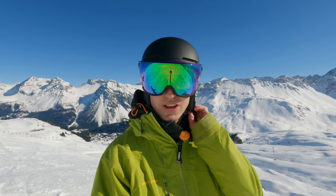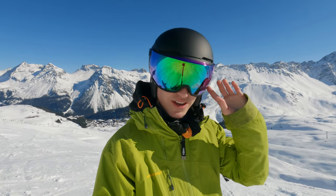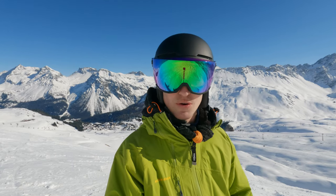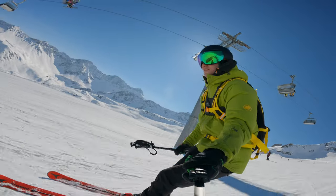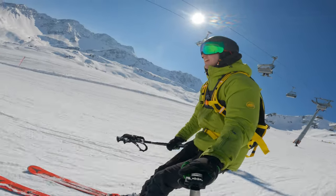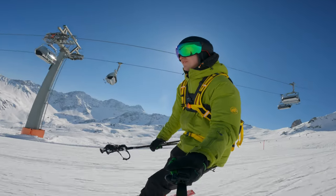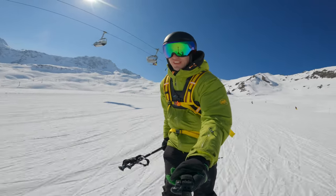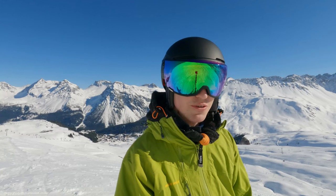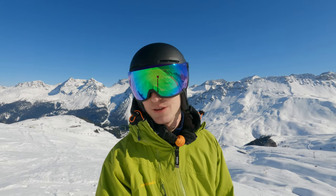Because the helmet fits very snugly on my head, I'm also not really able to use in-ear headsets or in-ear speakers when riding the slopes, which is a bit sad because I really enjoy listening to music when skiing. With this helmet it's possible but not very comfortable, so you'll have to figure that out for yourselves — or maybe you don't listen to music anyway, so it's not a problem.